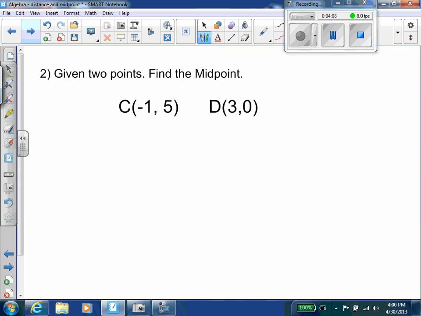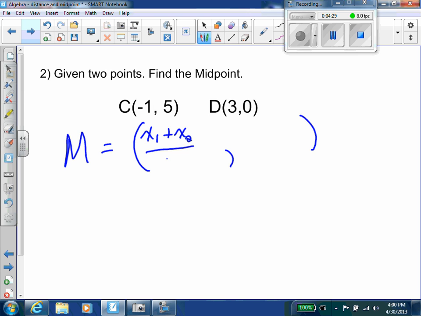The next thing we're going to do is calculate the midpoint between these 2 points. The midpoint is the middle, just like what it says. We are going to use our formula that is actually going to give us coordinates. Notice there's parentheses for the coordinates and there's a comma between them. Your formula says that I take x1 plus x2 and divide that by 2. That's like finding the average. And the y coordinate is going to be y1 plus y2, and that will be divided by 2.